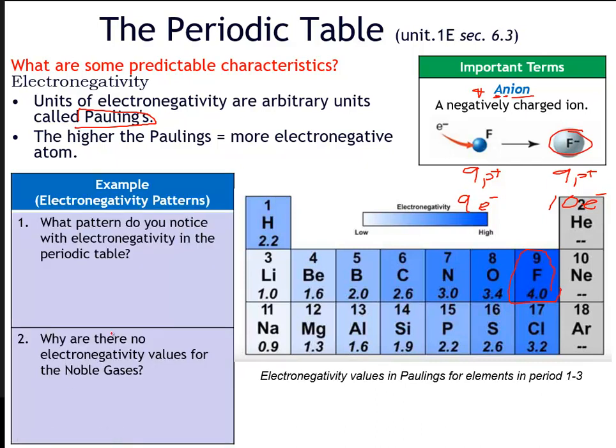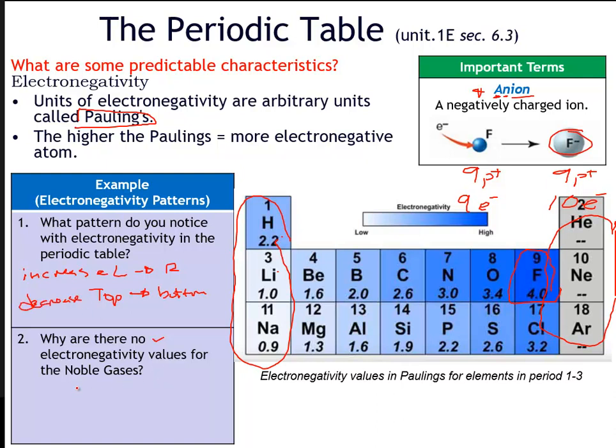So what does that tell you about the pattern that you notice in the periodic table? Well, from left to right, the electronegativity increases, right? So the trend increases from left to right. Now, there's a little catch, though, because these noble gases don't seem to have any electronegativity. A question we'll hit up in a second. As you go from top to bottom now, in the groups, that electronegativity drops. So from top to bottom, the electronegativity decreases, right?